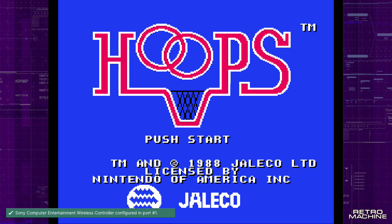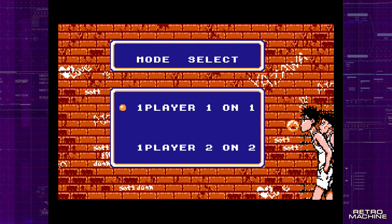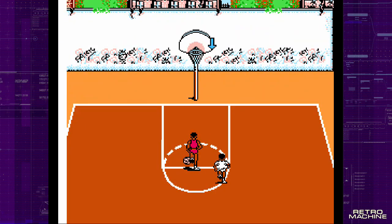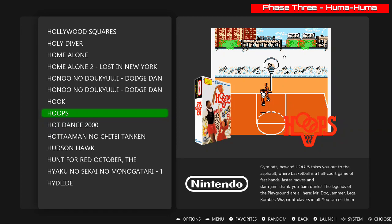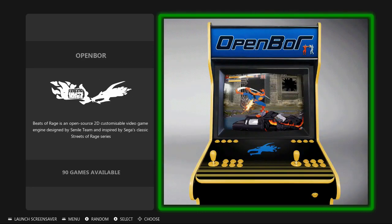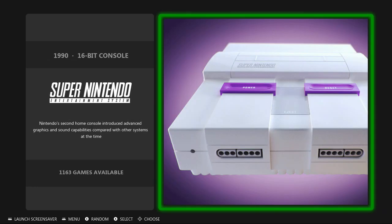Half hour passed and you saw a black screen. Okay, this is a basketball game, it seems, but very, very old, maybe a NES game. Two on two, sort of like. Okay. And in fact, it was a Nintendo NES game. Just stop for today for the random games, just because I want to show you some specific game tonight.